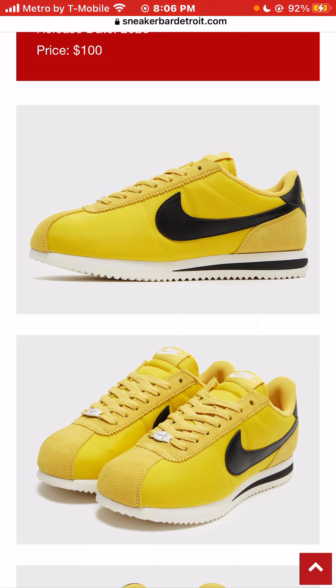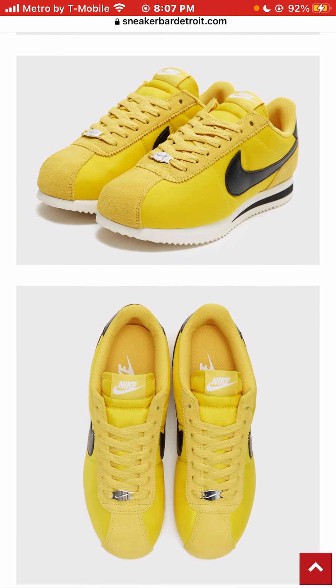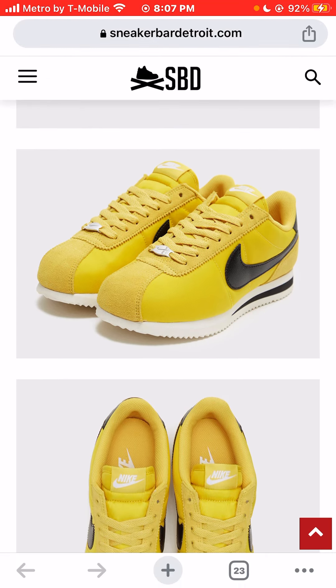I like that it's a two-tone yellow. Would I change the laces to black? I think black laces in these would look pretty dope. I would probably change the yellow laces, because I feel like this yellow is a little bit banana peel yellow. I want the yellow to be more like the tongue. You can see it's a two-tone color — it's probably easier to see on the first photo. I would want the yellow on more of the shoe, not the tongue, toe, and laces. I don't dislike it, but I think it would be better if the laces matched the yellow of the tongue or the rest of the sneaker.